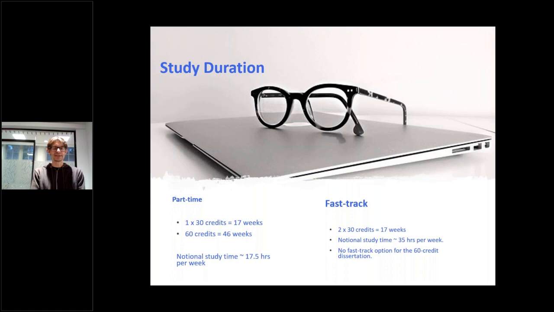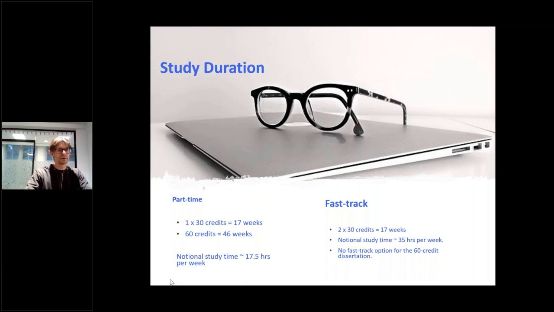The exception again to this fast track route is that when it comes to dissertation, we don't let you complete the dissertation within the 17 weeks, because there's just no possibility for you fitting that in. You need to design your research project, you need to carry out the research, the data collection, you need to execute it, you may require ethical approval as well. So to ensure that you can do justice to yourself with the research project, that final 60-credit module runs over an entire year. So that gives you an option to complete in 2 years if you wish to do that.